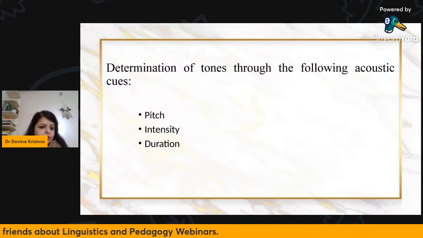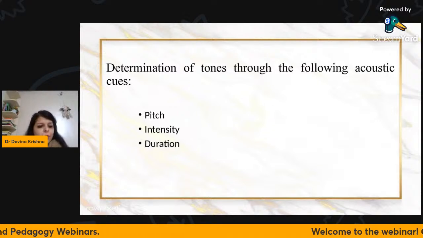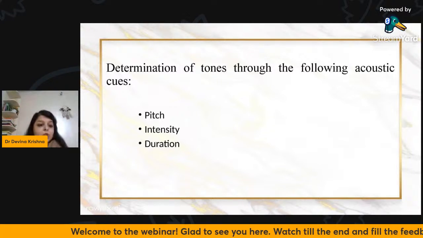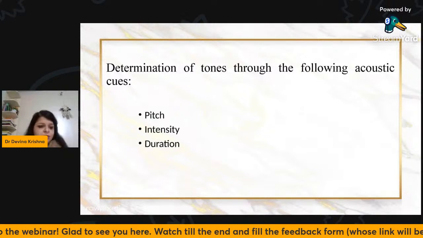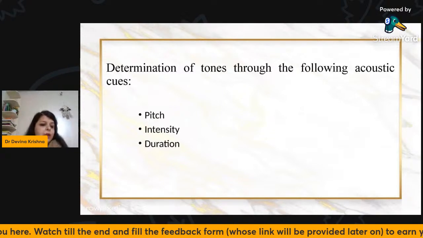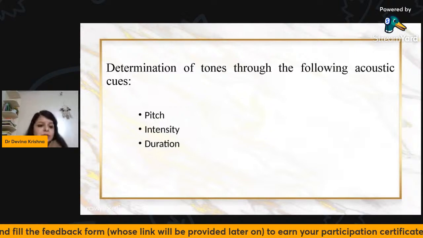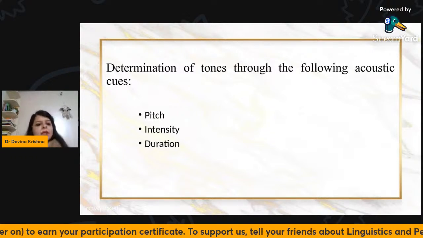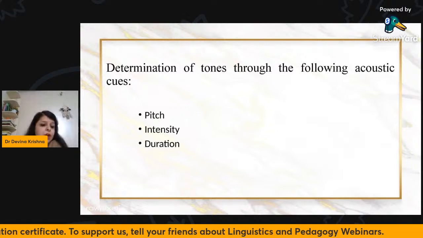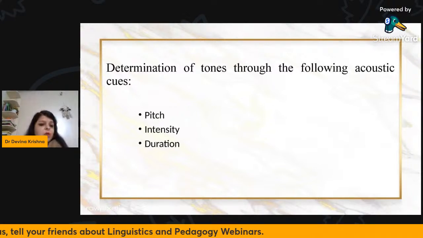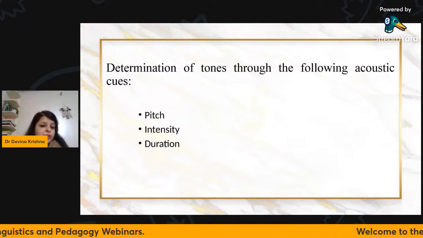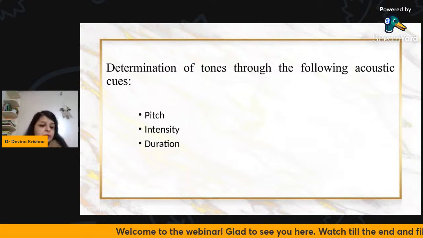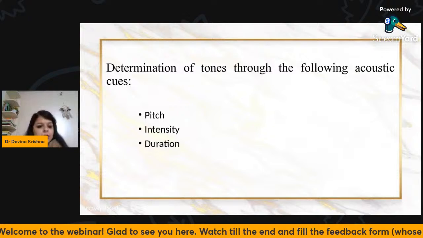Praat is a speech software where we can analyze our speech, and analyze whether a language has tones or not. It is very user friendly. I was privileged that I could lay my hands on Praat, and I could analyze tones in Dogri by studying these acoustic cues: pitch, intensity, and duration. We find the pitch, or the fundamental frequency, the rate at which our vocal folds vibrate. We find the pitch of the particular vowel. We also find the intensity and the duration. These acoustic cues give us the assurance whether a particular language is tonal in characteristic or has a particular intonation.